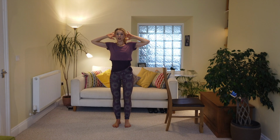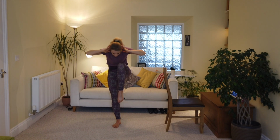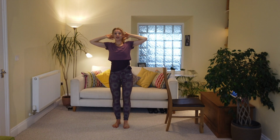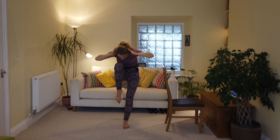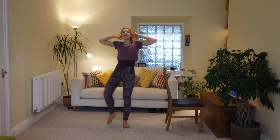Level 2, both hands on. This time we're going to curl through the back and crunch forward. Ready? So we're curling forward. We're going to take it out and then we're going to crunch to the side and then down. Good. Here we go again. So we're curling, arching through the back and then lifting up, taking the knee out. Then we're crunching to the side and then we're lowering.